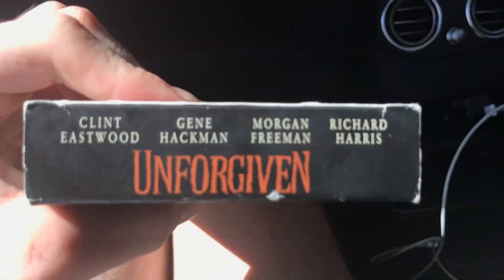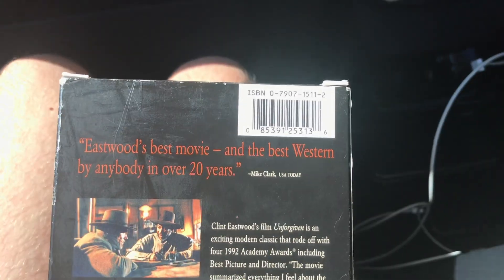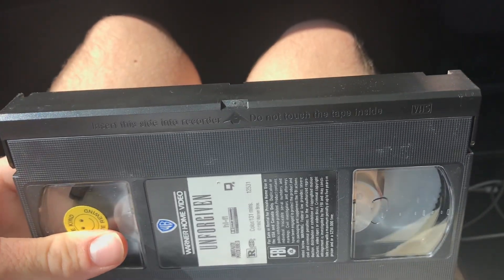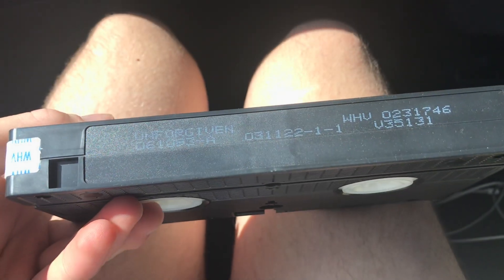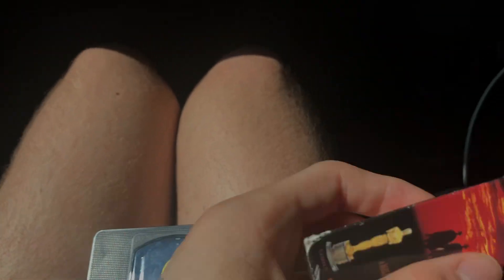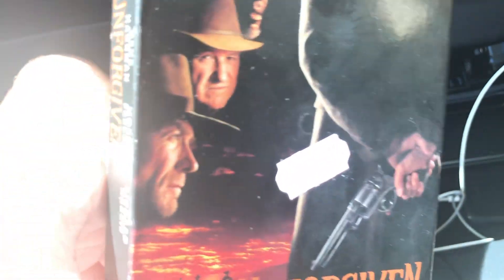Next tape is a nerd copy of the 1990s Warner Bros VHS of Unforgiven. Spine, top, back. It says 'best movie' and 'the best question by anybody in over 20 years.' However, unlike the copy that we got on our birthday from a thrift store, this one is the original printing, because the printing date is June 10th, 1993. The film is in good condition, although it's a little damaged, but it's still watchable.